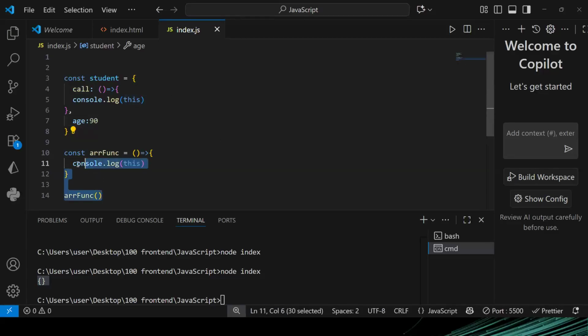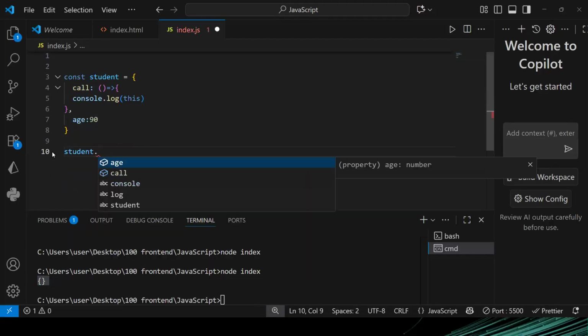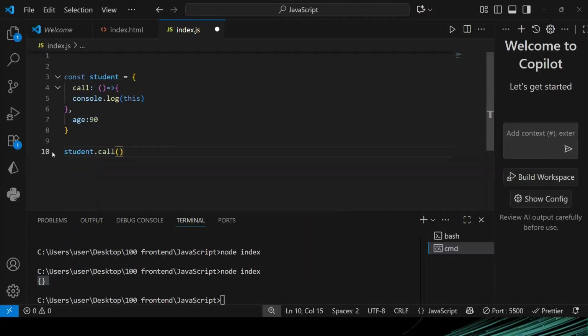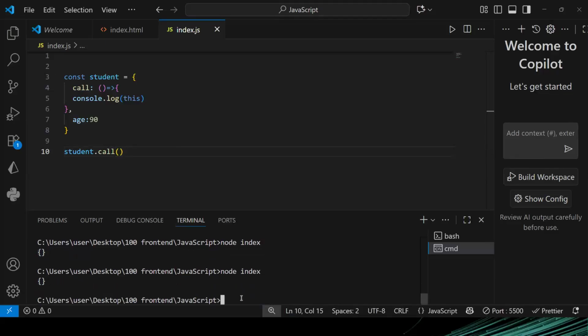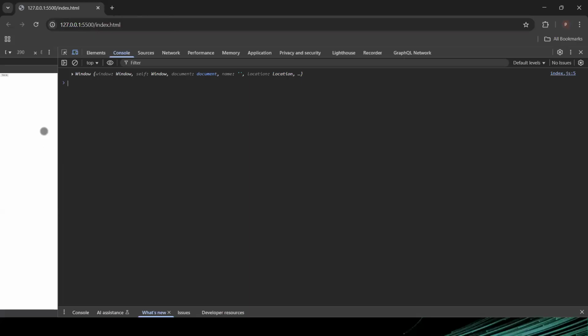If I go on and say student.call, this keyword will refer to what exactly? Let's see. It gives us the outer lexical scope, which is an empty object here. If I go to the browser, it gives us a window.